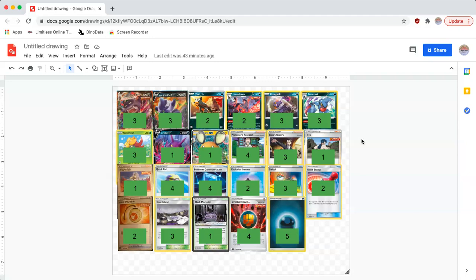This is the Slowking VMAX. I think it's a pretty decent VMAX. I'm not exactly sure when this is going to come out. I think it's going to come out in the summer, in our summer set. But when it does come out, I'm pretty sure things will not have rotated yet. So this list will be valid. But yeah, for now, that is going to be it.